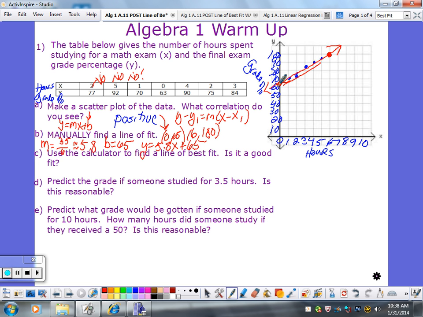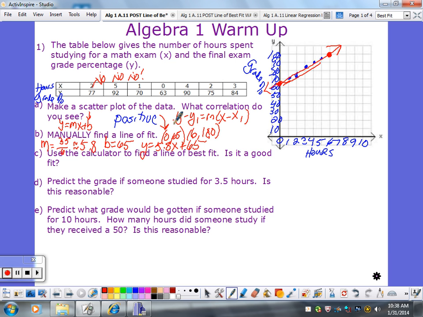y-intercept, you can't always do it. And we'll see another example later when we can't. Like for example, if you have a line that kind of went like this, I can't see what my y-intercept is. Then you do exactly what Melena said to do. You pick 2 points. How does this work? Y minus y1. Y minus 65 equals m, 5.8, times x minus 0. Or use this point, either one, and work it out.